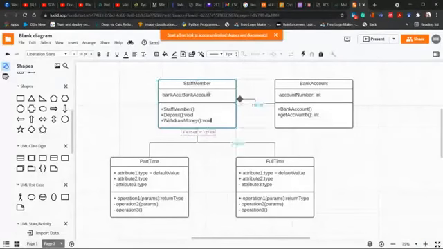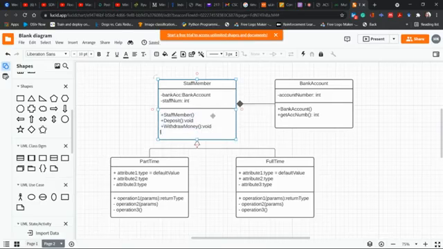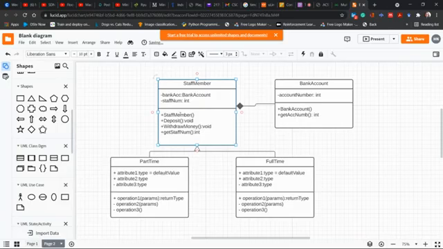So we have a staff number, which is an integer. Then we also have earn wages.